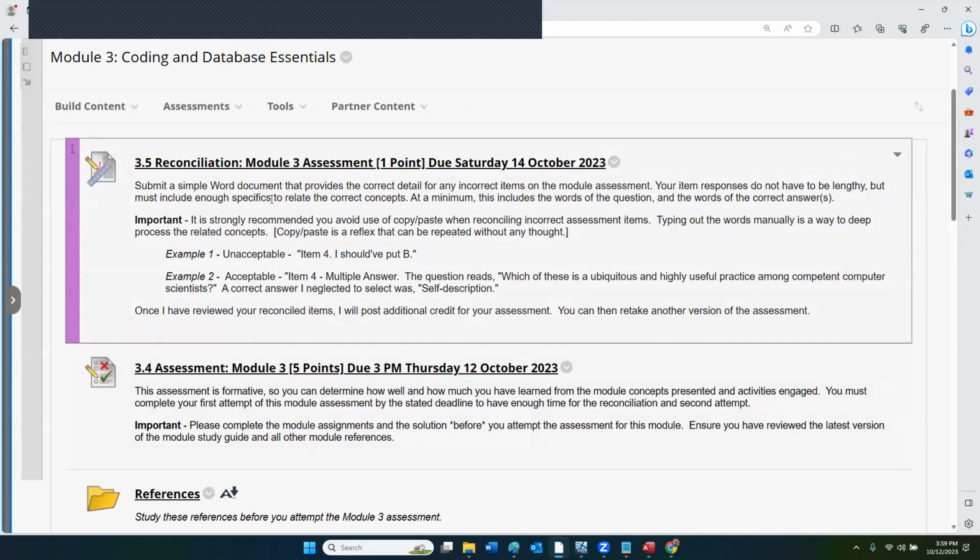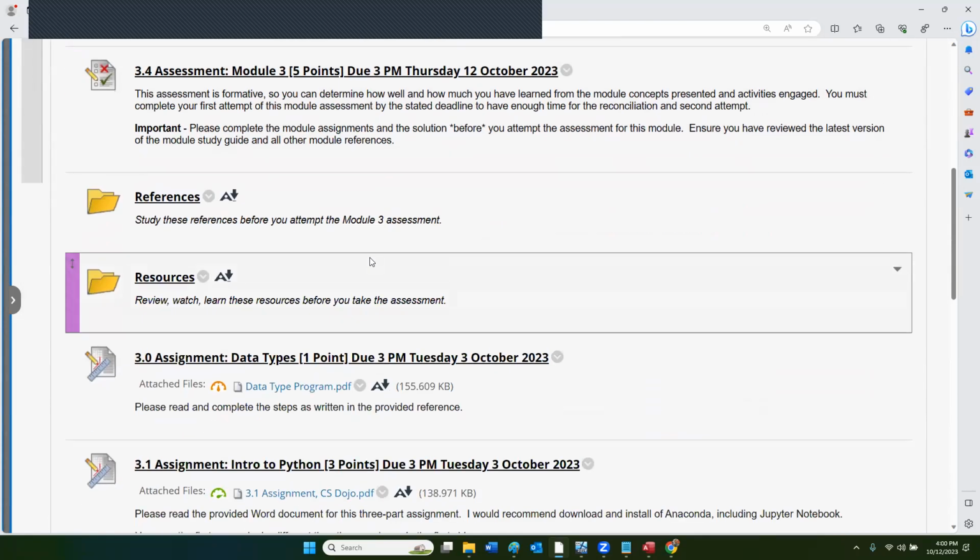What you can do now is go ahead and submit the reconciliation. You see that it's due this Saturday. I'd like you to reconcile promptly if you can, just while the trail is fresh. And then over the weekend, I'm going to post the final versions for the assessments in modules 2 and 3. So early next week, you'll be able to retake the module assessments for module 2 and 3. And then we'll begin on Tuesday in module 4, okay?